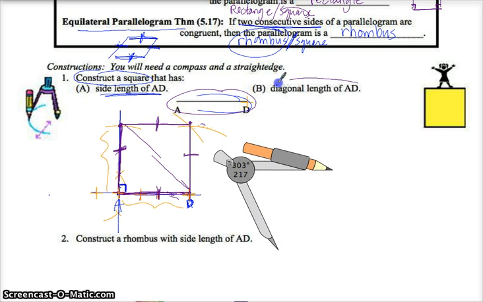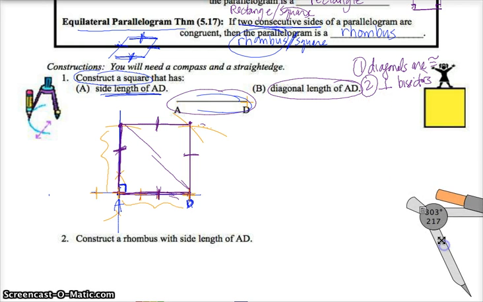The second one says, let's make AD the diagonal. Ooh, that's a little tougher. The diagonal. Okay, well, what do we know about diagonals of a square? There's two things we know. One is based on the fact that it's a parallelogram. We know the diagonals are congruent. Okay, that doesn't help me much, because how do I know at what angle they're going to intersect? Oh, that's it. They bisect each other. They're perpendicular bisectors. So the diagonals are congruent, and they're perpendicular bisectors.